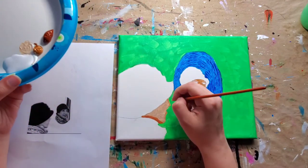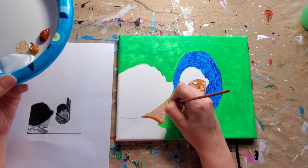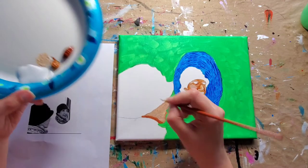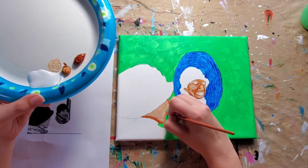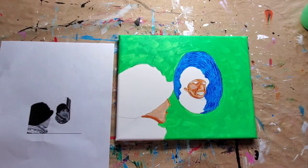I could go a tiny bit dark on the nose, just a little bit, just to give it a distinction. I could go maybe a little, oh, the lips. We're going to use really dark here, and we're going to make a lip. Right there. Yep. Okay. I'm going to wash my brush.